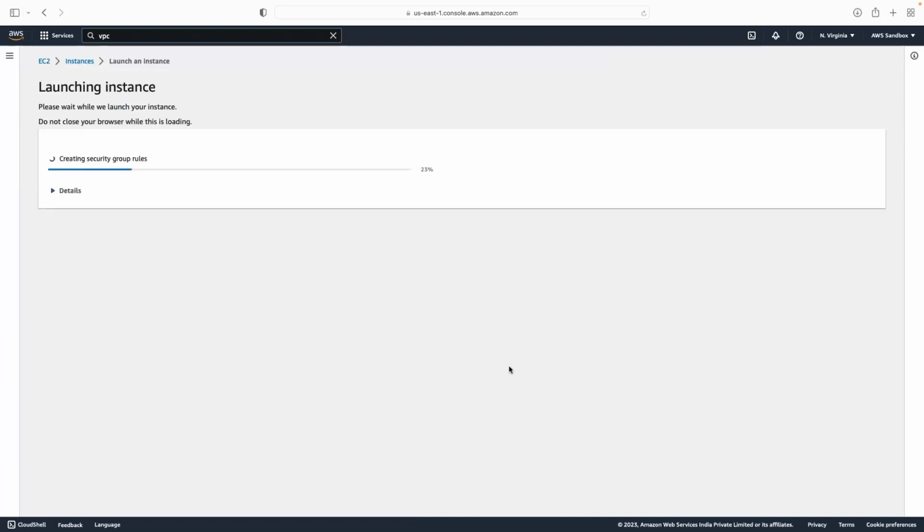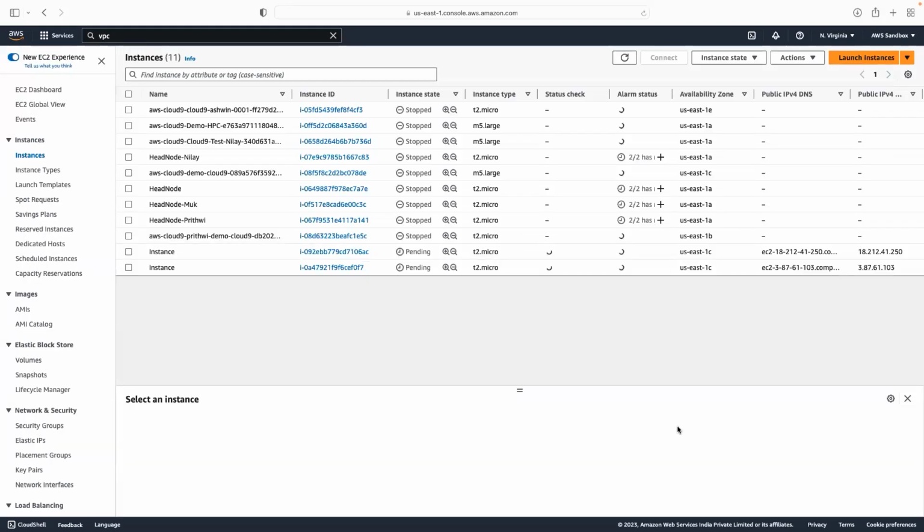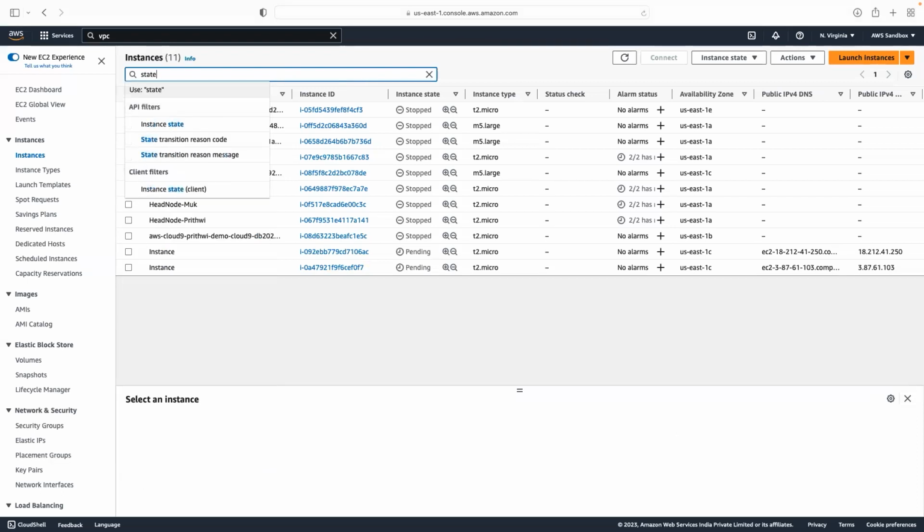But here, as a part of a hands-on, we do need to see how the load is going to be distributed among those n number of instances. That's why we are trying to deploy the instance so we can see how we can connect them to the target groups while we are going to create them. So the deployment of the instances will need some time depending upon how complex the images that we have selected are, what kind of instance capacity we have there, because that is going to decide the setup. So once the deployment is done, we can click on view instances. We can filter out the list of instances by using the instance state.